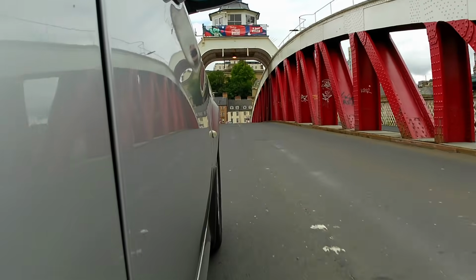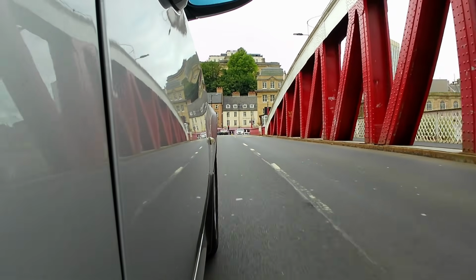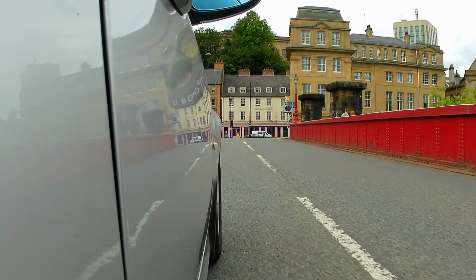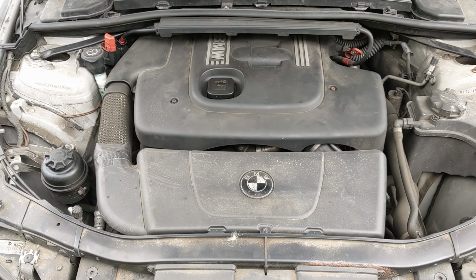Of course I am being a little bit silly there because it is a BMW, and you know they're relatively complicated cars. Because, you know, this is 20 years old. There's a lot of things that can go wrong on them, and therefore if you are looking for one of these, just the usual advice of looking for a car with full service history, of looking for a car that's clearly been cared for, because how is this car going to last all these miles and all those years without at least being serviced and having things replaced when they go wrong?